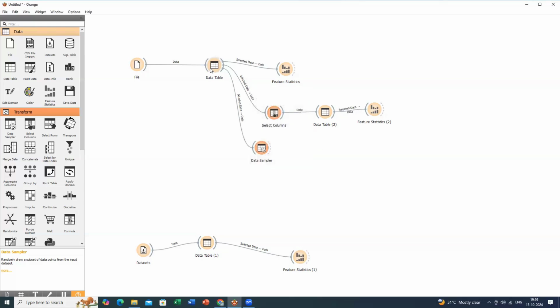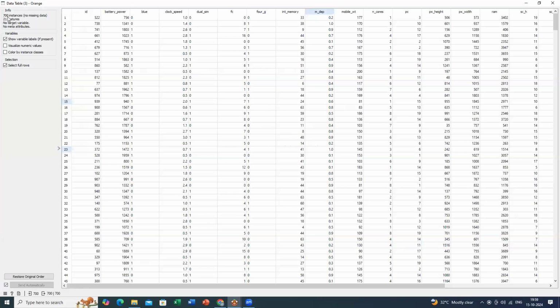Okay. Now I just want to check whether only 700 rows are there in the data set or not. So I connect this data sampler with the data table. Now I double click, and you can see that 700 instances are there and 21 features are there. And these 700 instances or rows are randomly sampled.